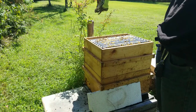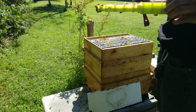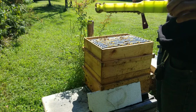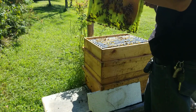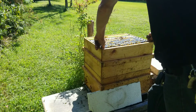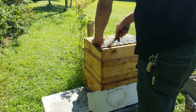Lots of young bees on this brood. The drone comb, looks like they're done with the drone frames. Starting to fill them all full of nectar. Always want to keep these drone combs on the outside. Come winter time, they tend to migrate into the center. You need those small cells in order to be able to make more workers.